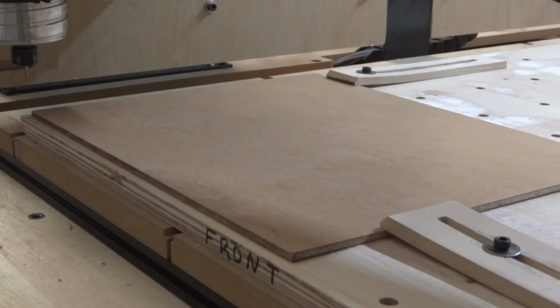I normally put a dust boot on here with a hose from the dust collector so all the dust is taken away. But that would impede your vision, and there's not that much dust with this little V-bit anyway. So I'll turn on the router now and send this thing to work. I will mute the sound so you're not deafened by it.